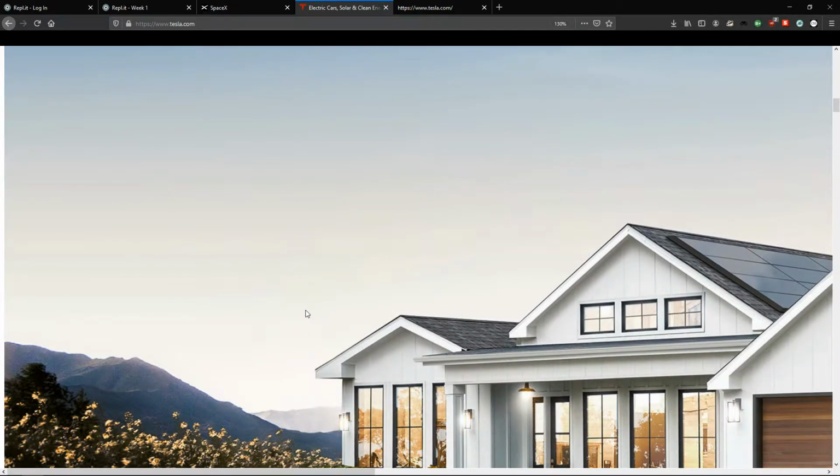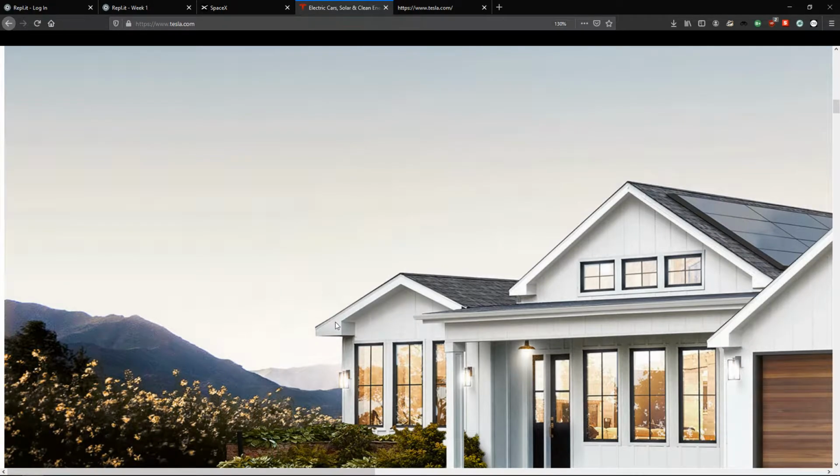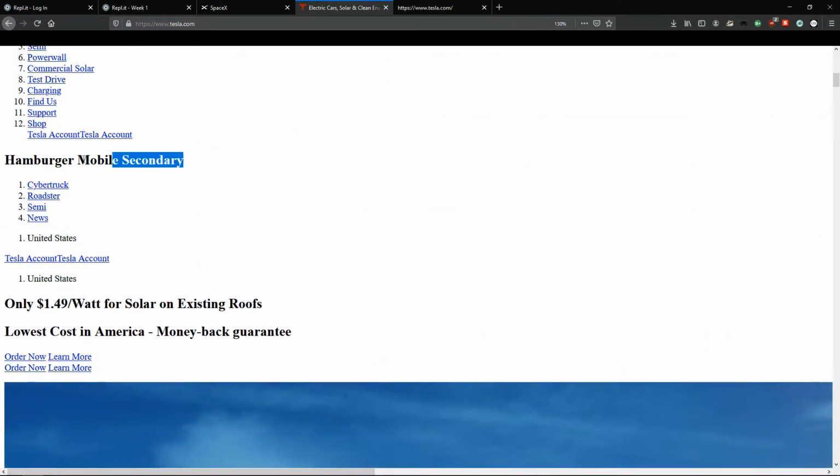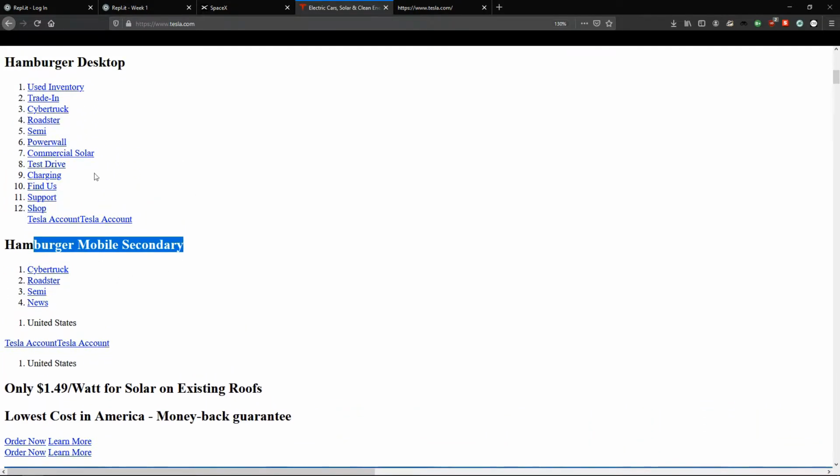CSS stands for Cascading Style Sheets. And what it does, it stylizes our HTML code. It tells these images where to go, and it gives the text different fonts and different sizes. So in other words, HTML puts all of the content onto a website, and CSS stylizes it and makes it look nice.